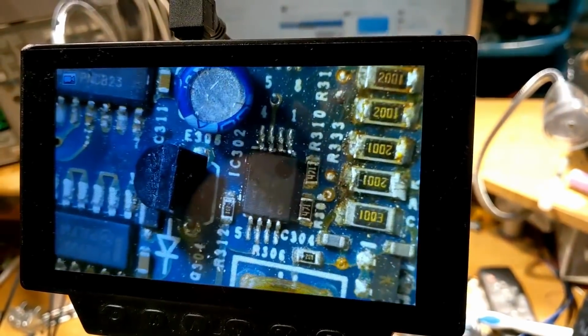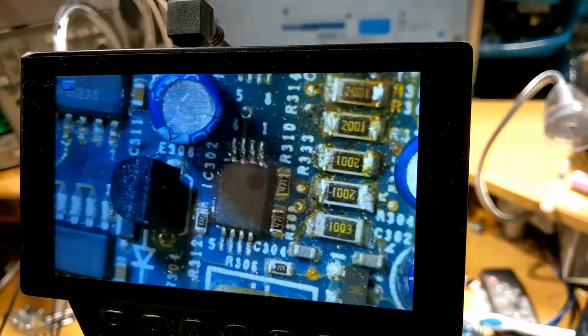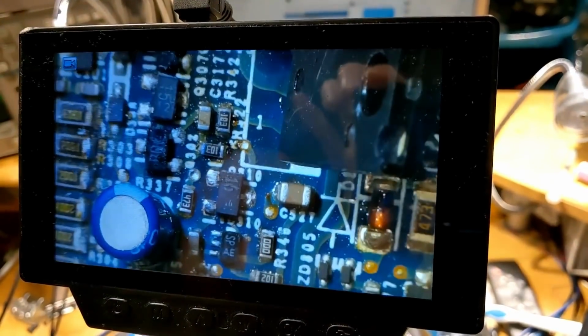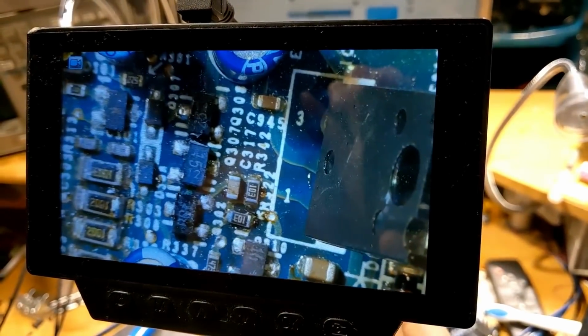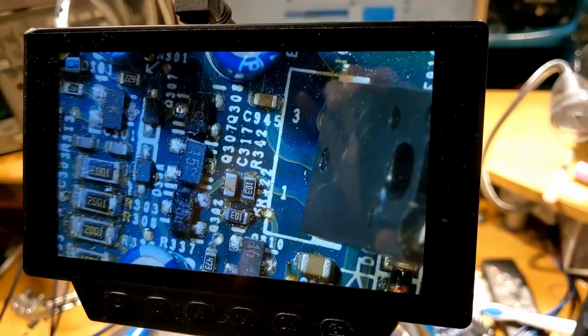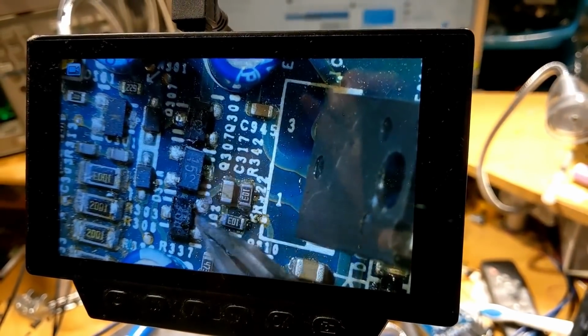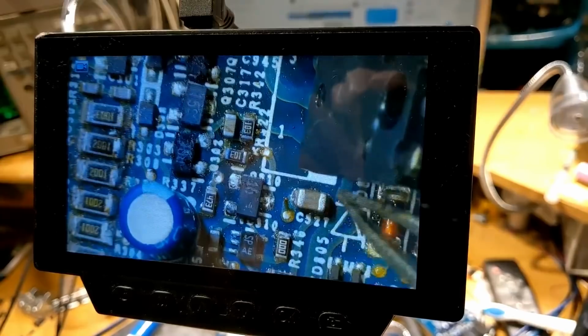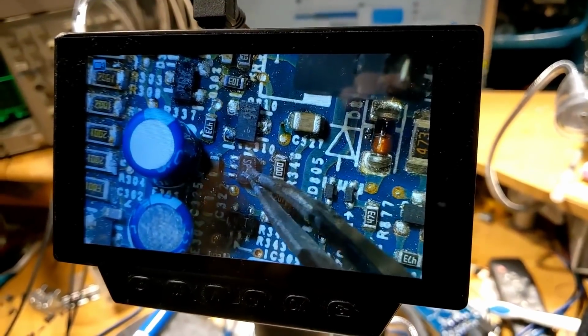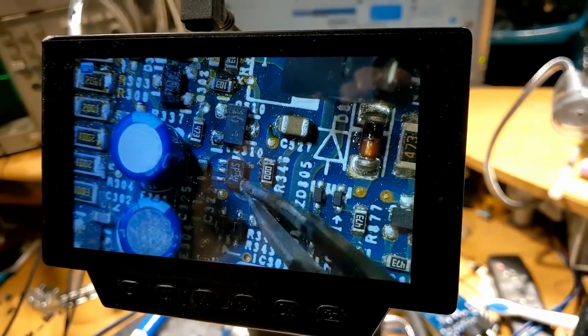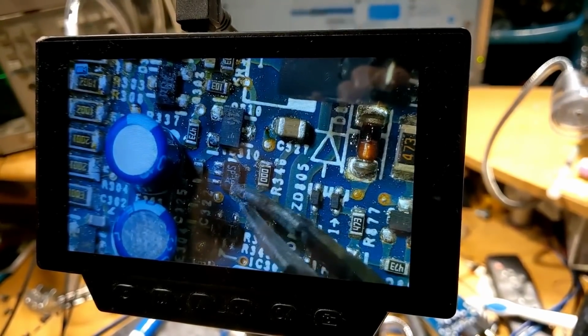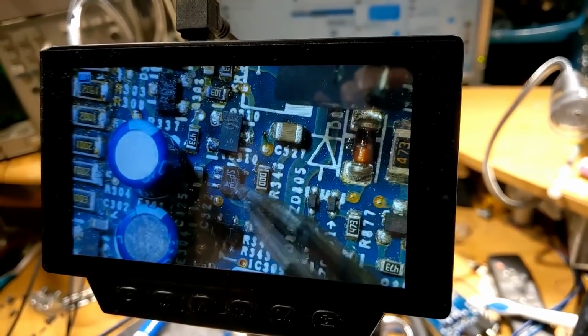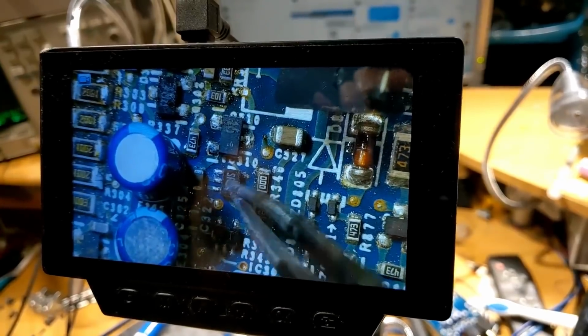So this shorted transistor had actually spiked kind of high voltage over to this circuit. Now, I'm not going to pretend that I know in depth what this circuit exactly does or how it works. I just know that I saw this little chip here with a slightly broken leg, and it looked like, you know, that might have failed there. So I was actually right, this had failed badly.